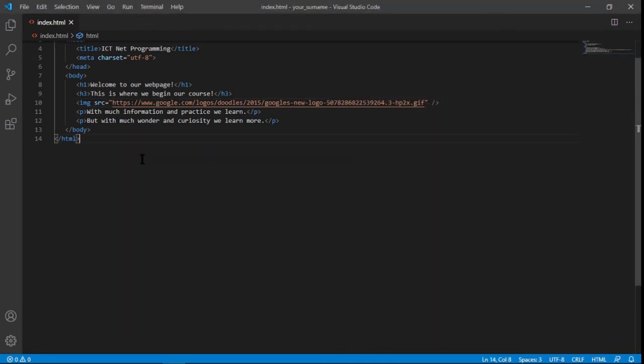Next, let's add some common attributes that you can use for the HTML image. One would be the height and width attributes. Let's put back our own image here first.